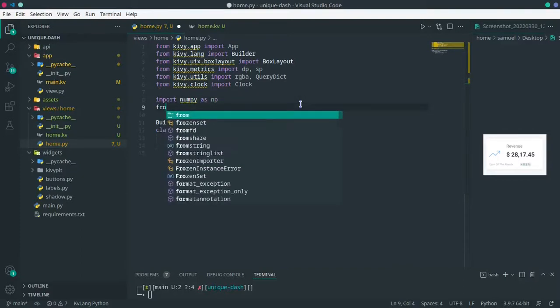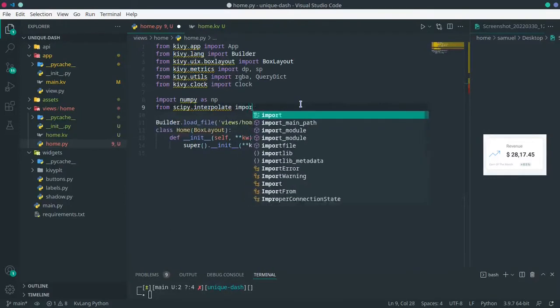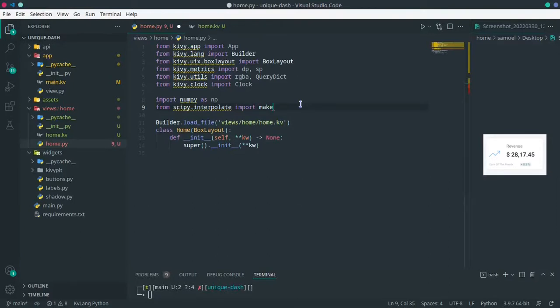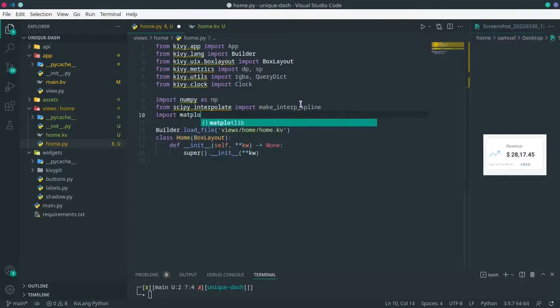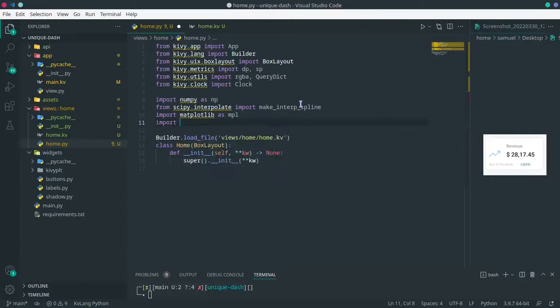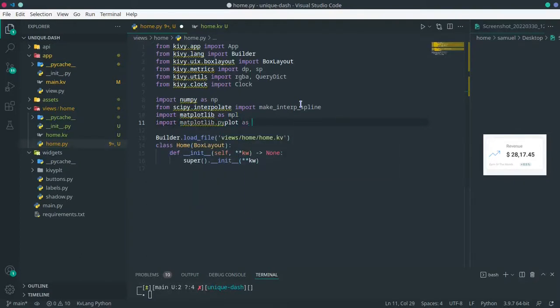All right, and then let's import from scipy.interpolate, we want to import make_interp_spline, like that, and then we are now going to import matplotlib as mpl, and then import matplotlib.pyplot as plt, like that.